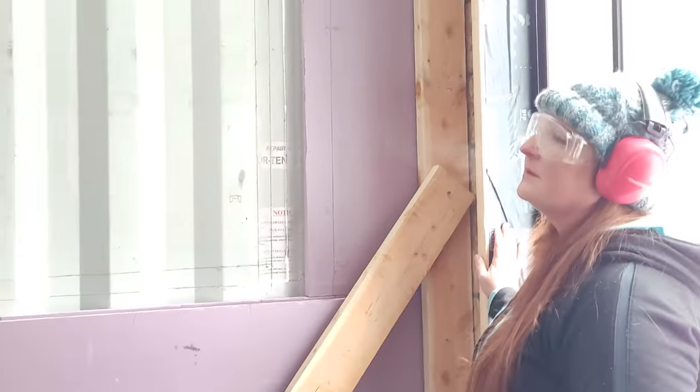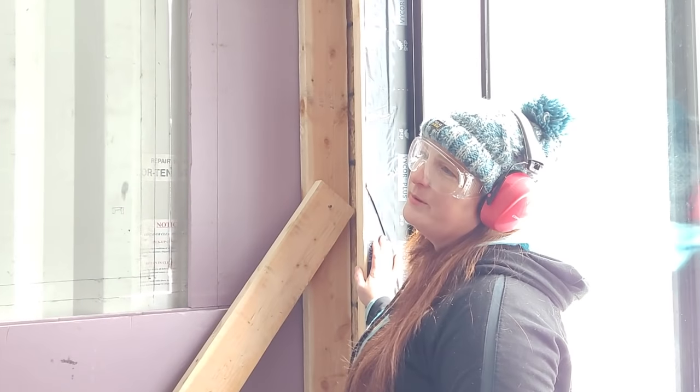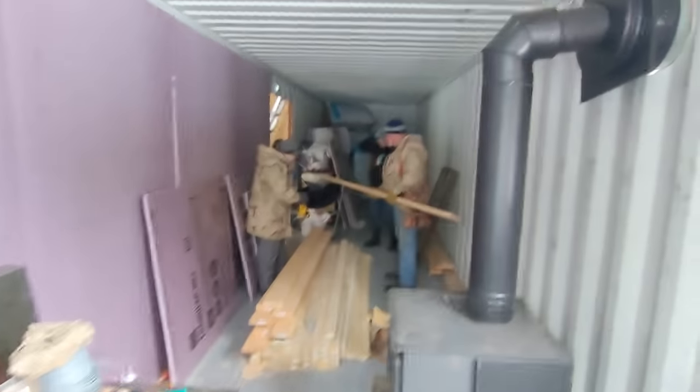Sandwich a 2x6. No, I'm holding my wall up. We learned about bracing the last time you were here, Randy. That's bad. There you go. Hang it off the edge.